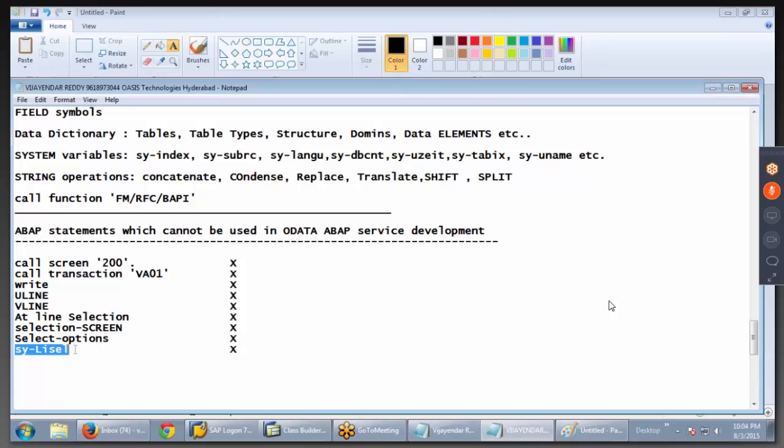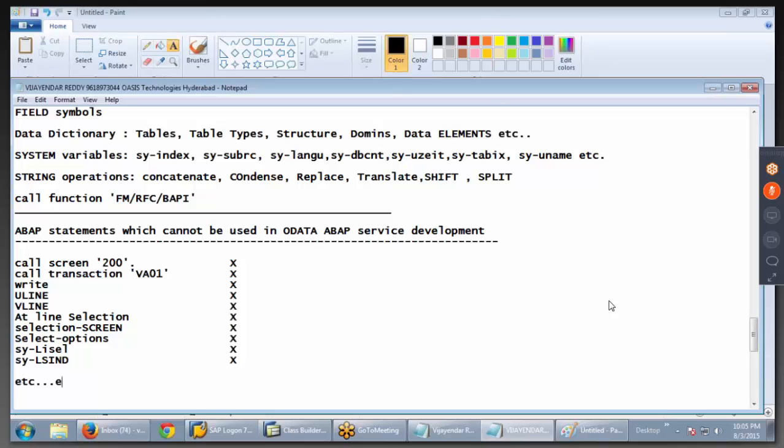This is a system variable to capture the selected line from the ABAP screen. So we can't use it in OData ABAP development. Similarly, sy-lsind, list index. sy-lsind is to capture the list index of the ABAP screen. So ABAP screen statements we can't use in OData development.